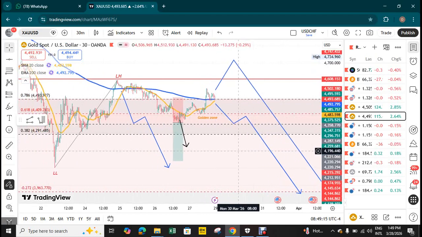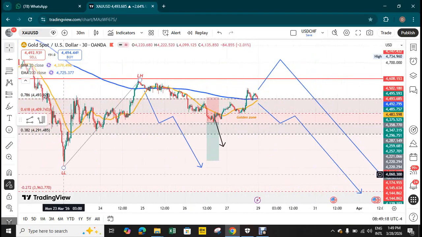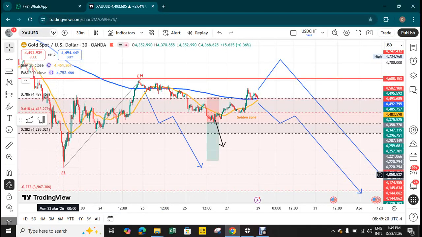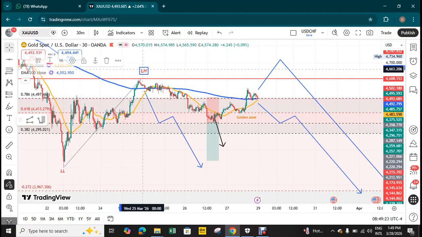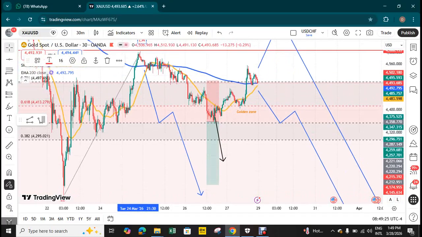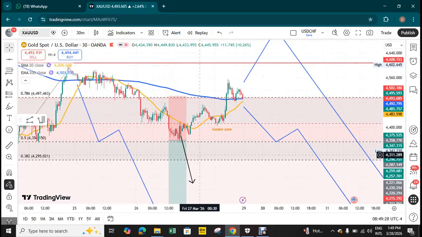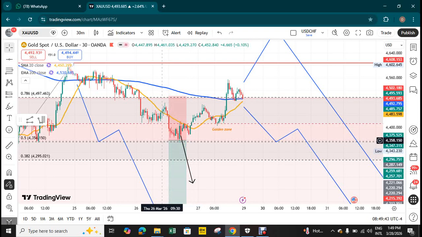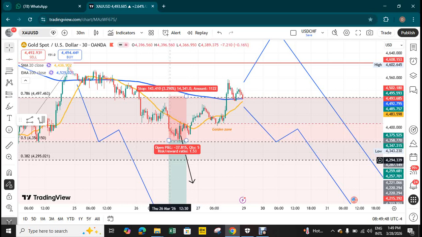We saw a very nice setup here for gold. We saw a lower low, we saw a lower low, okay. We saw a lower high, right. We saw price coming to the golden zone, and price gave us a fantastic criteria. It gave us a good setup there. Imagine on a Friday, it gave us a very accurate one. In fact, 100% accuracy. You can see we have almost 4 or 5 red candles coming to the golden zone, and a green bar standing out as if to say, I'm here, okay, and a red candle now coming out like, take me.